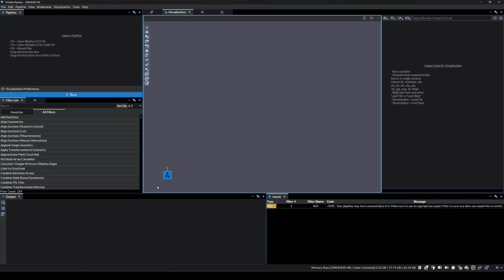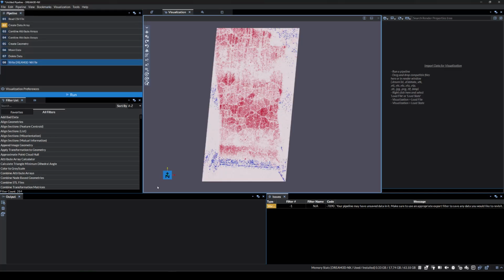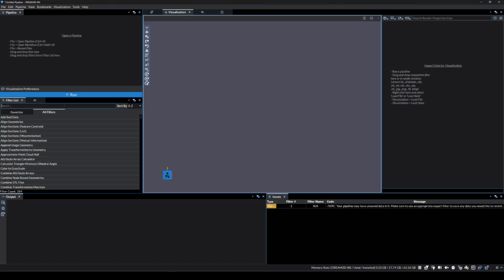Welcome to this tutorial on creating a vertex geometry from a CSV file in DREAM3D-NX. In this tutorial, we will demonstrate how to create a vertex geometry with attached attribute arrays. The example file used in this tutorial contains EBSD data collected on a hexagonal grid. DREAM3D-NX does not natively support hexagonal grids, so additional filters are typically required to convert the data to a square grid. However, if you want to visualize the data as it was originally acquired, this workflow allows you to do so using a vertex geometry.